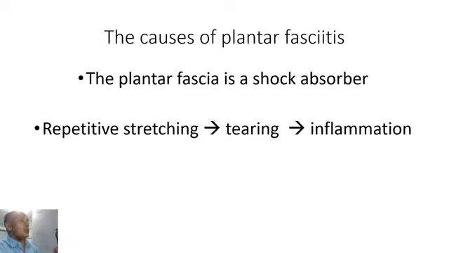Now if you are engaged in activity in which there is repetitive stressing and straining of the plantar fascia, and then there are repetitive tears, this can lead to inflammation. And that is the general mechanism of plantar fasciitis. That is the plantar fascia constantly being stretched and strained, and then it will actually tear. You get some micro tears within the plantar fascia, which then leads to inflammation, and the inflammation is what causes the pain of plantar fasciitis, especially at the attachment point on the heel of the foot.